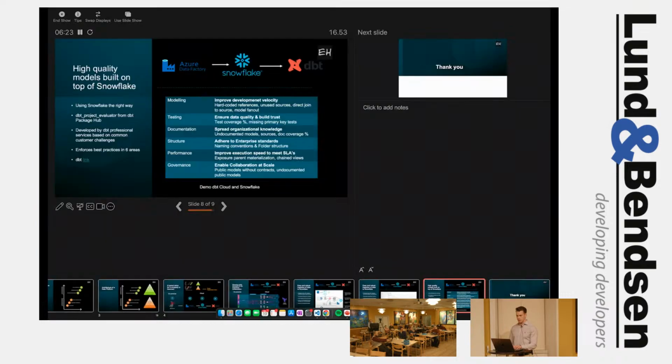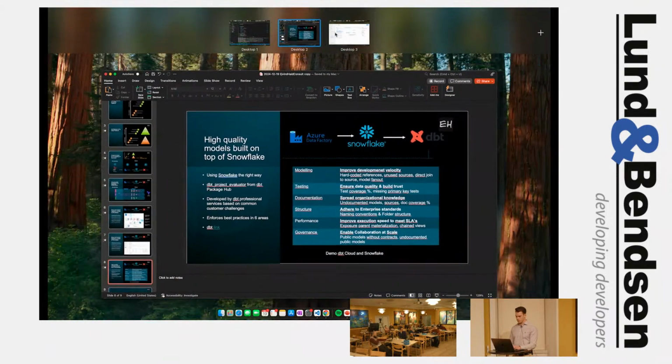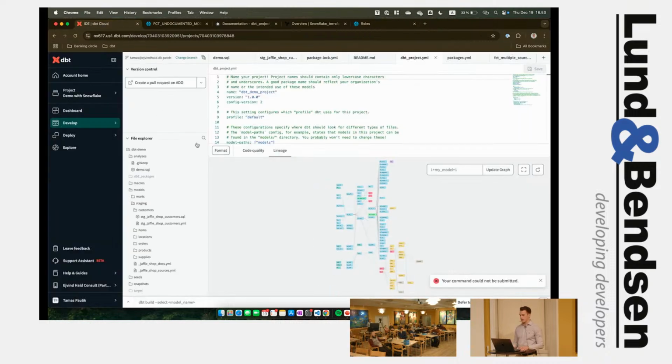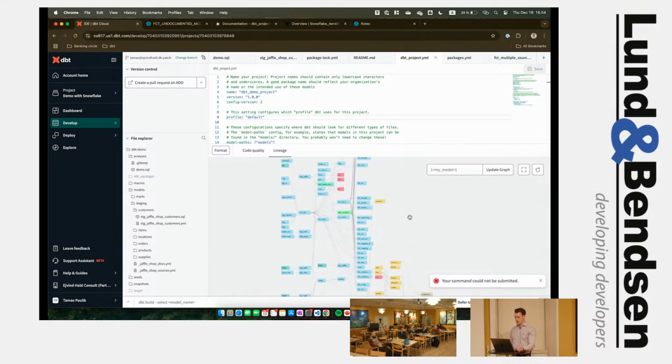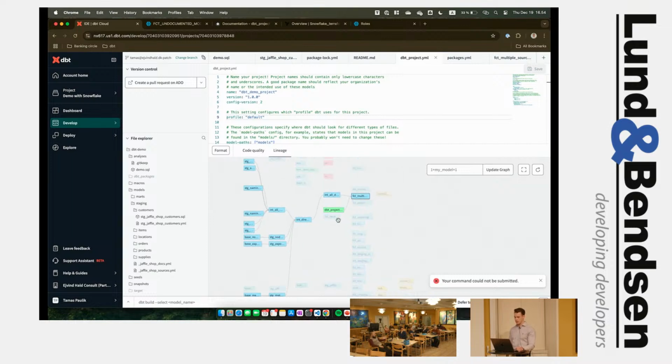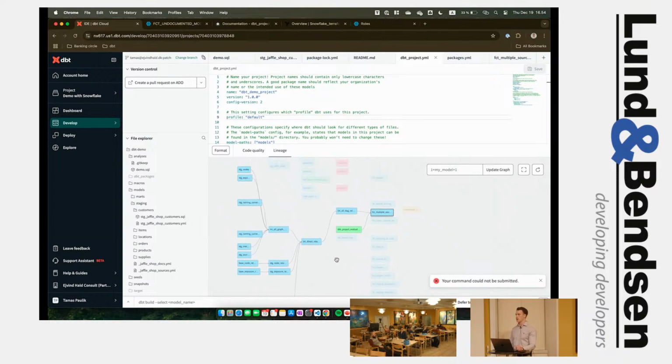So, time for our second demo, where we prepared a dbt project to showcase this project evaluator. For this, we used a very common Jaffle Shop example from dbt, and we grabbed some dummy data and models from the internet. And we can see the lineage of it visualized here. This feature is a very nice one from dbt.